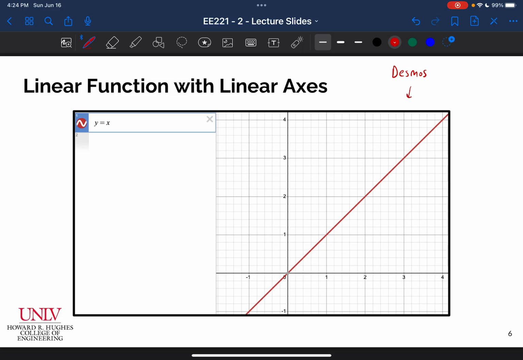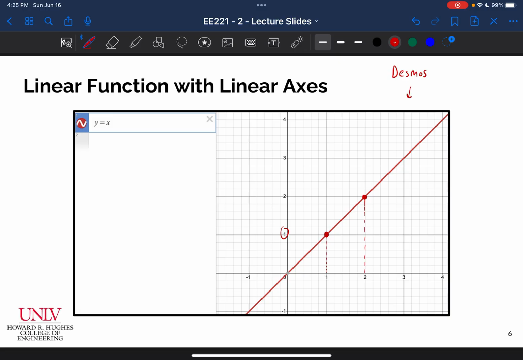So of course, this is just a very basic linear function. Y is equal to x, right? So my x-axis, I'm looking at a value of 1. I get y is equal to x, so the y value is also 1. X is equal to 2, y is also equal to 2, and so on. And so I get this linear plot, right? The slope of 1, whatever x value I go to, that's going to be my y value. Okay, so that's pretty straightforward.